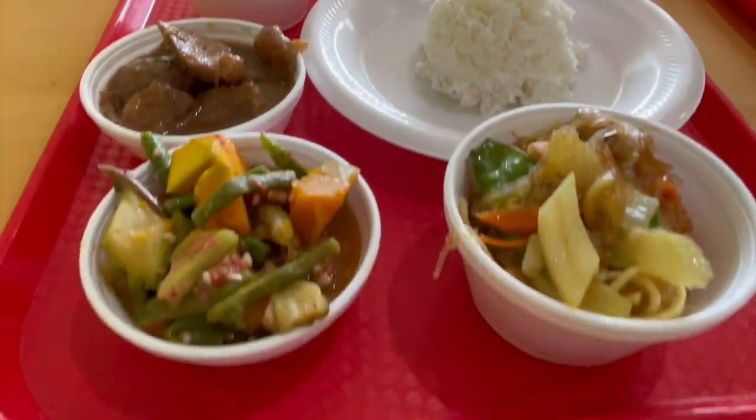I think one of these is the express and one of these is the long name I can't pronounce. This one is the spicy one — see the jalapeños. I'm getting a little kick. This creamy sauce, though, neutralizes it. While this is a little spicy, it ain't like spicy spicy. I think I've had like four or five different pork dishes but none of them have tasted the same. They all have tasted different, and this sauce just makes it so much better.